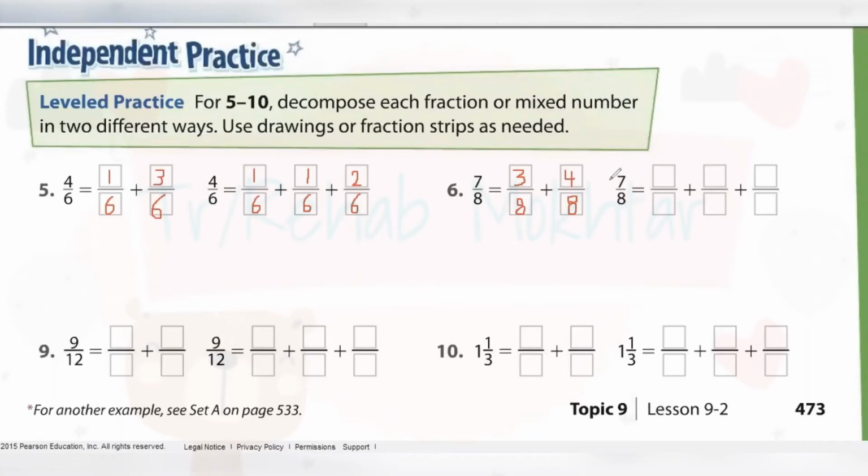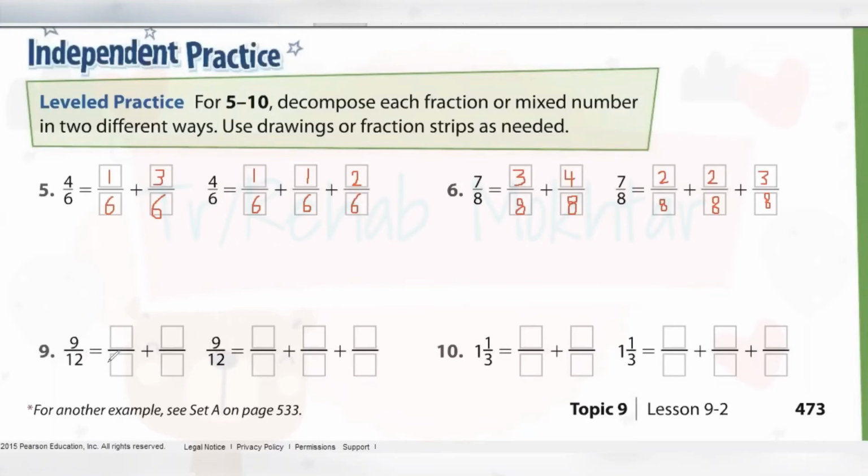He asked me to decompose 7 out of 8 into 3 parts. I would put 8 as it is. Each time we put the denominator as it is. 8, 8, 8. And 7, I can cut it into 2 plus 1, or 2 plus 2 equals 4, and here 3. Or 1 out of 8, 1 out of 8, and 5 out of 8.